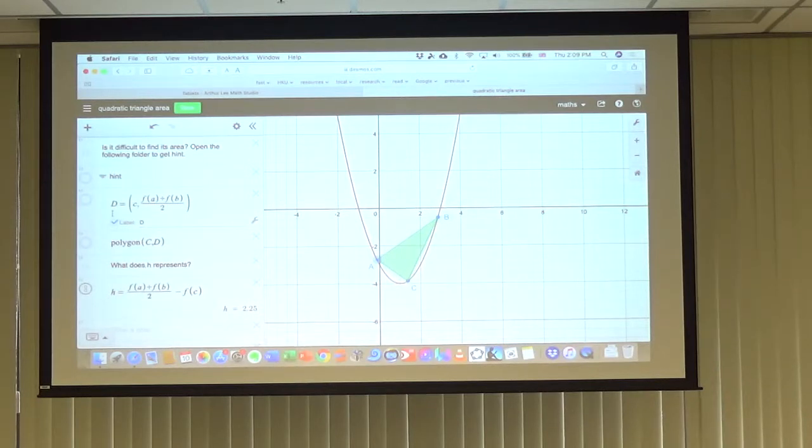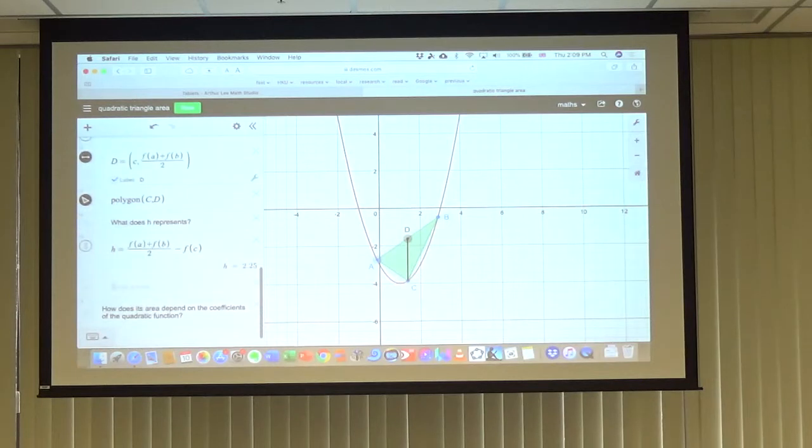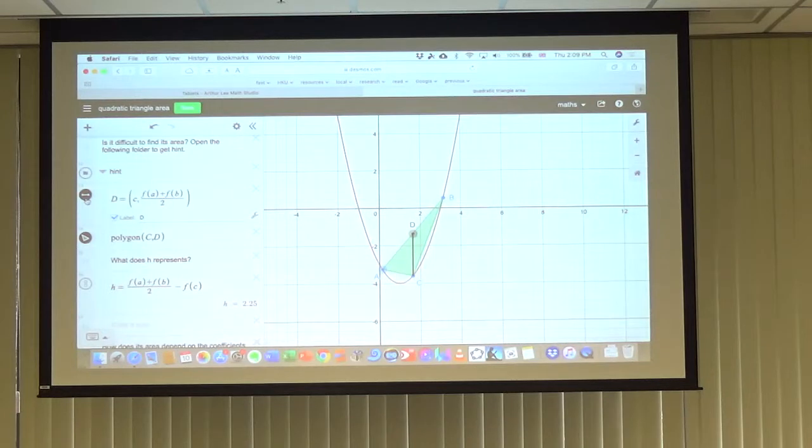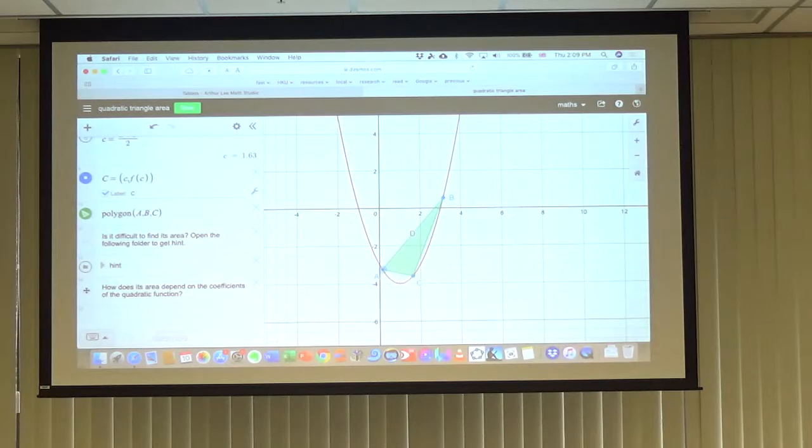I can show you, you can still click on the hidden part. At the point D, can you understand the point D? This is the point D, I add the point D here. And I add what we call a polygon, actually it's just a segment here. This can also be shown or hidden. And then H, I also calculate the H, that means this difference. So I calculate H, and then you can see this one. So this is what I have done yesterday, and then put it in this folder.